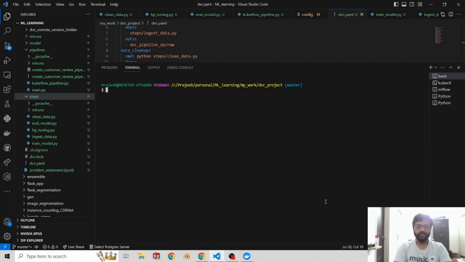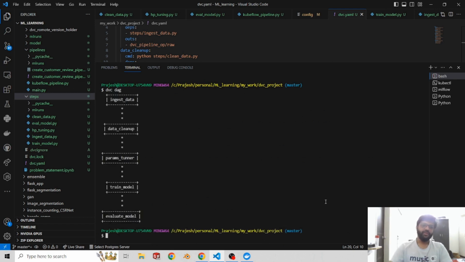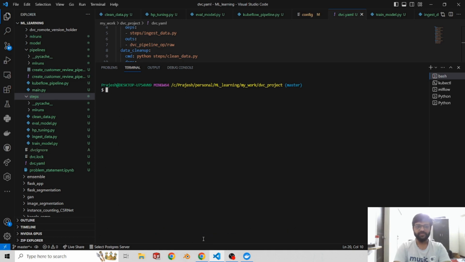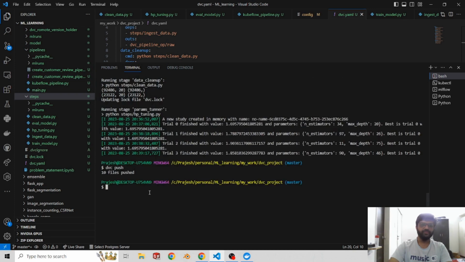Let me show you the pipeline itself. This is the pipeline with all five stages: ingest, data cleanup, parameter tuning, train, and evaluation. Now let's also push the DVC changes to remote.